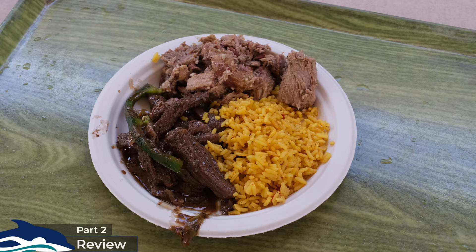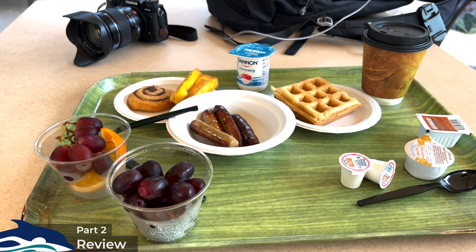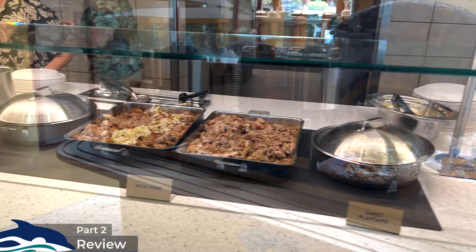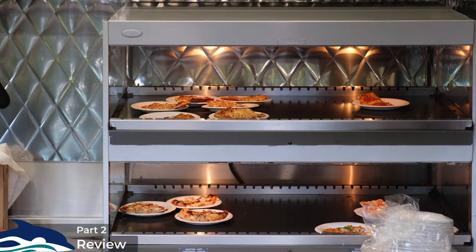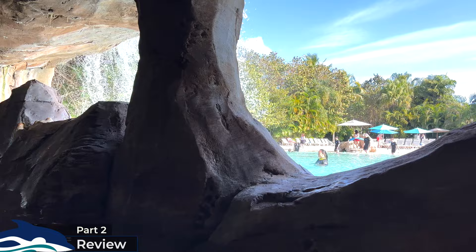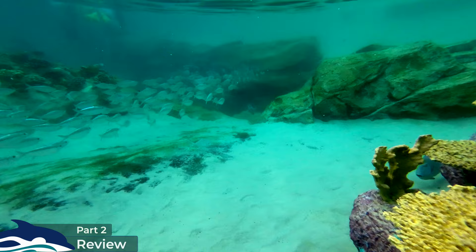As far as the food goes, well, it is free and that's probably the best thing I can say about it. I was satisfied, but it's not the best. SeaWorld describes it as gourmet food — unless gourmet now means school cafeteria, I don't think that's at all accurate. The coffee was also barely drinkable. It is a shame I didn't get to try one of the pizzas at Hibiscus Hideaway, as they do look pretty good. But the quality of food hasn't stopped Discovery Cove from becoming the highest rated amusement park in Central Florida. Definitely a one-of-a-kind experience in all areas except for the food — provided you're not seeking a thrilling all-day non-stop waterpark experience or looking for fine dining, Discovery Cove is definitely worth a trip.